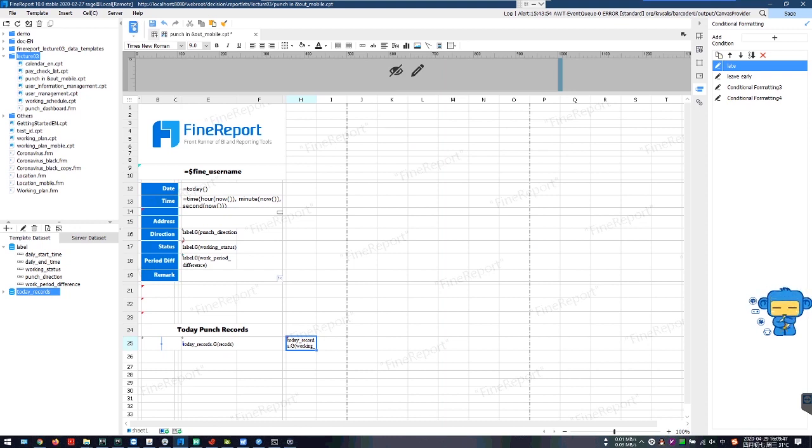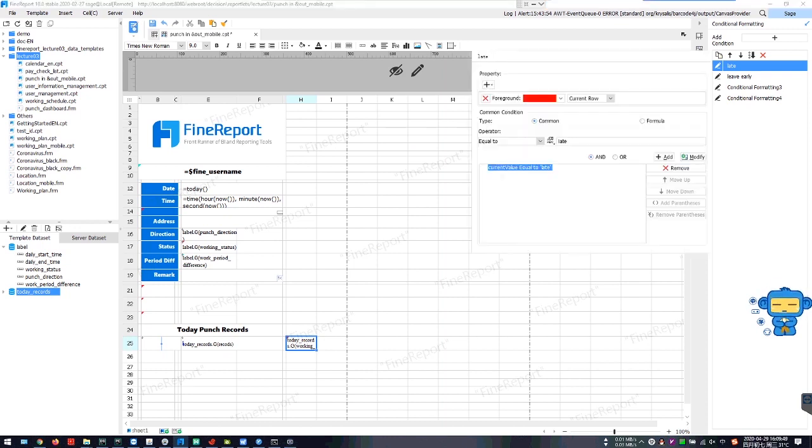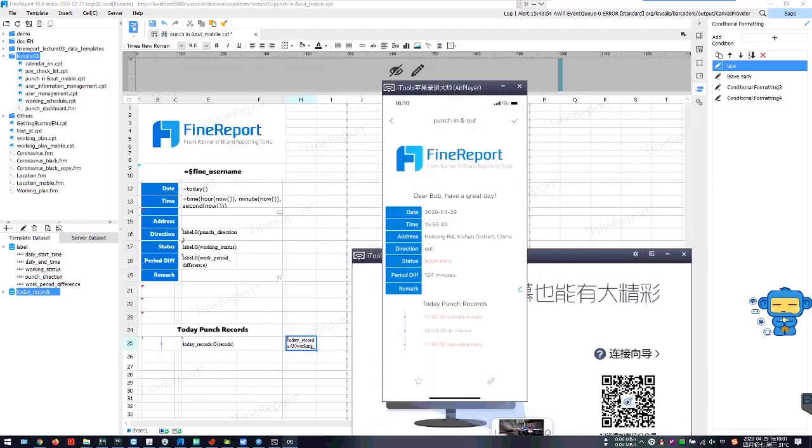This is the working schedule, and if the value is late, all of the foreground in the current row will be red. If it's normal, the color is green. If it's leave early, it's orange. If it's late, the color of the font will be red.